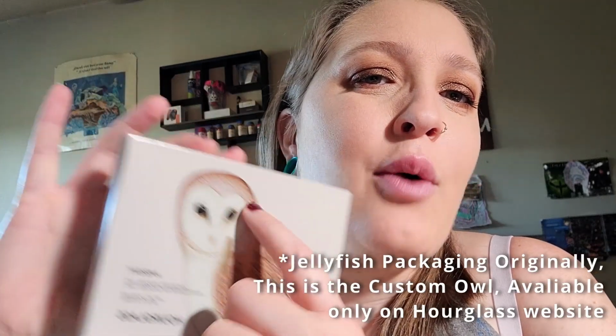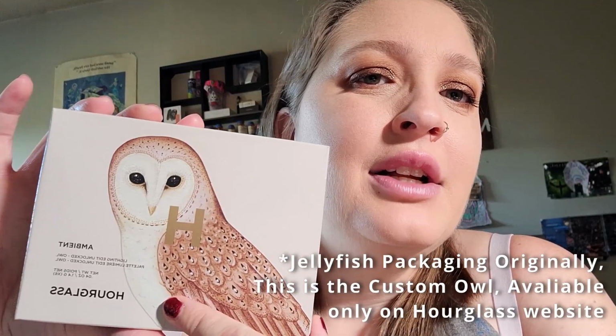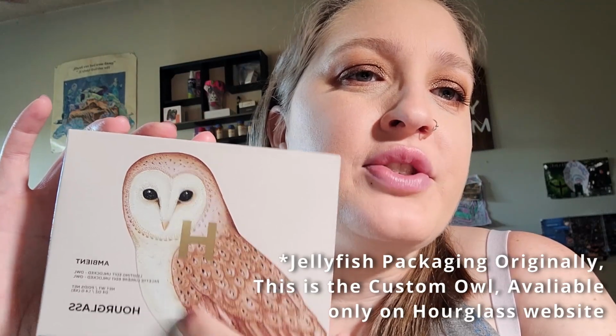So today I am so excited because I finally got my hands on the new Hourglass palette. This is one of the three. This is the palette 1, which is the lightest shade variation that you can get, and I did get the Owl, which I think is only available for purchase online right now. And so yeah, we're gonna get into this today.